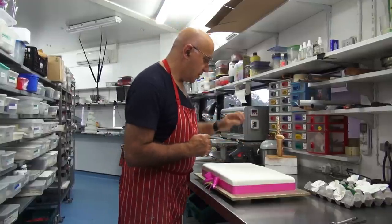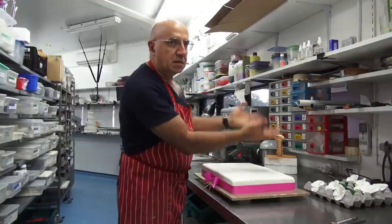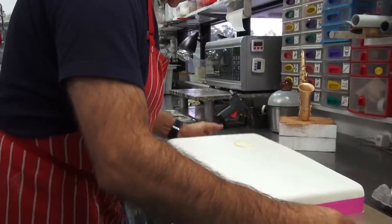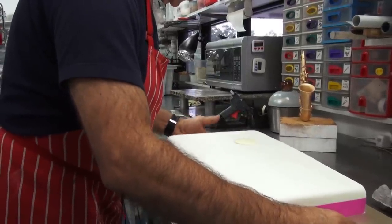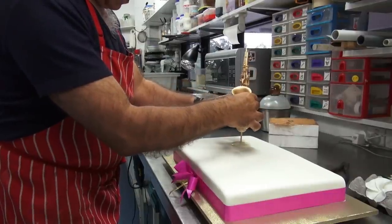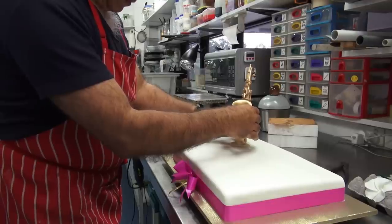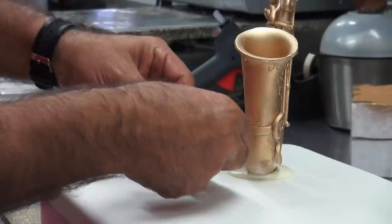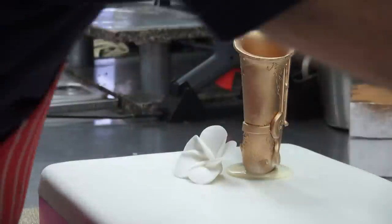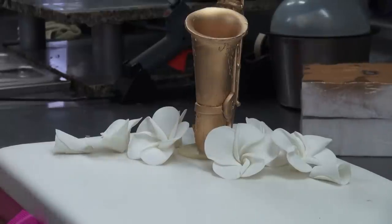I'm going to take the saxophone and put it here. If I take this heavy piece and put it here, when the cake gets softer the centerpiece will topple. So I have to put a little bit of chocolate here to stick it on and give it a hard base. When arranging flowers, if it's possible, I place them first before gluing to make the arrangements properly. Now we can glue them.